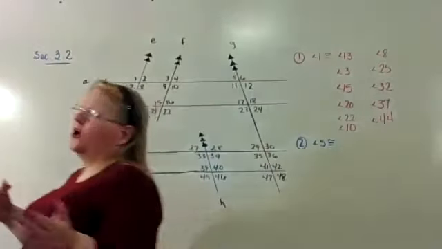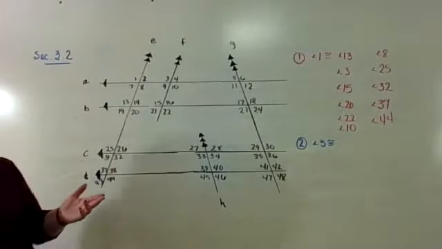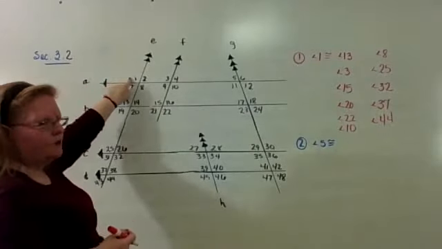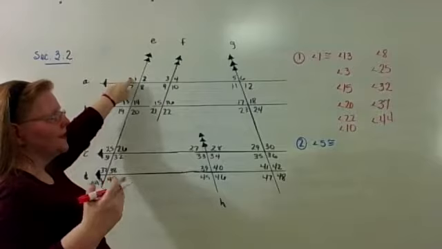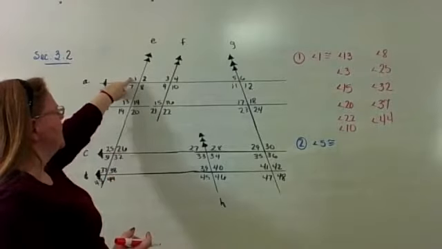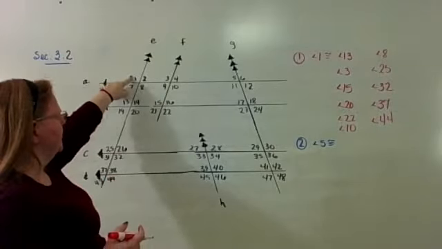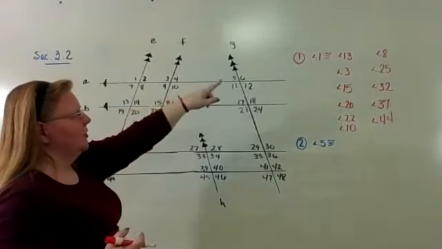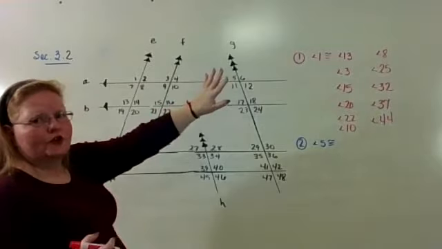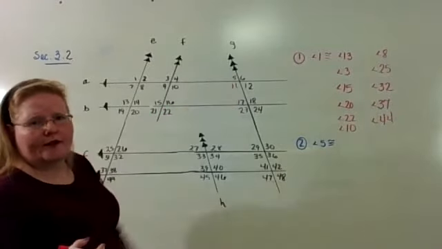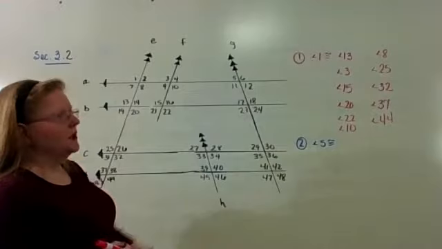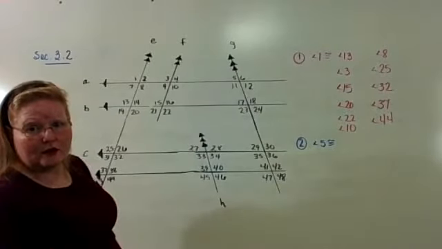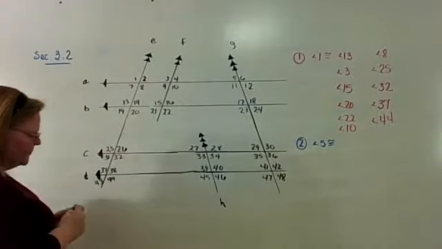Now we talked about alternate interior, but this is an interior angle, so we can't count that. But we can talk about alternate exterior angles. Alternate exterior angles to angle 1 would be angle 20 or angle 10, and we've already counted those. So those are the only ones that we have that are congruent to angle 1. That's a small list. I'm just saying, that's why they give you a great big long line there to write that stuff down.